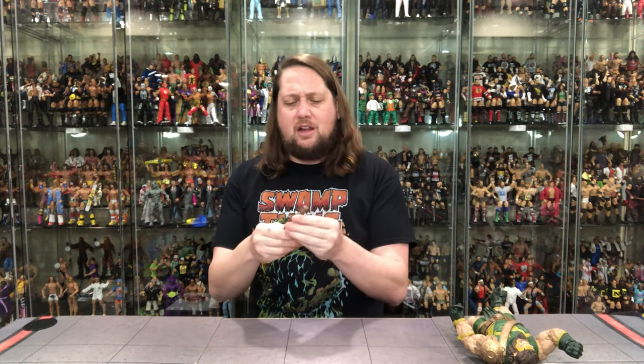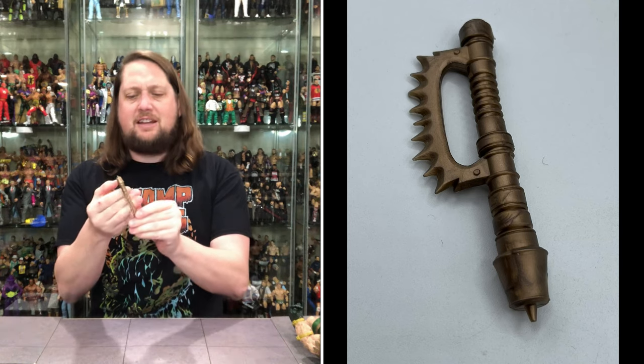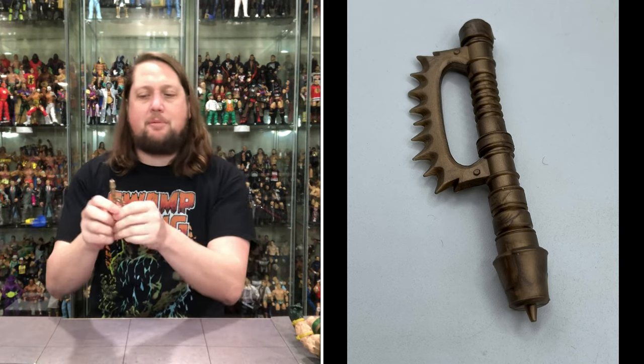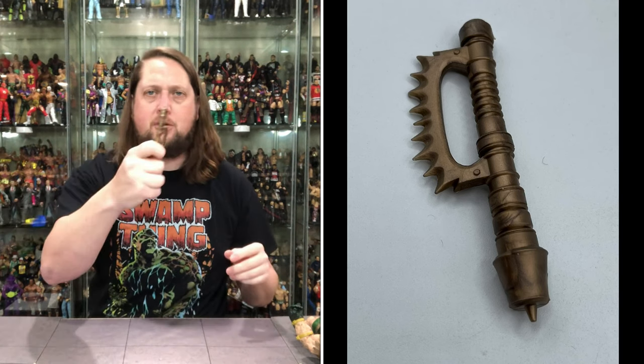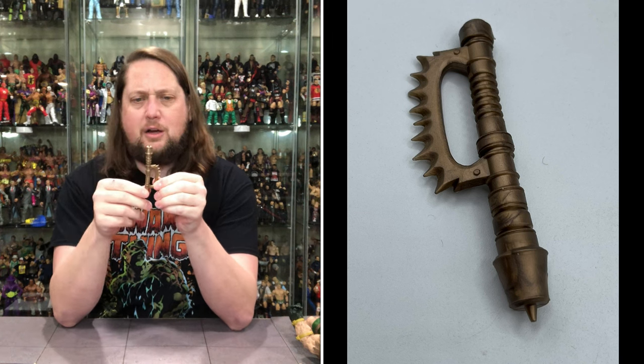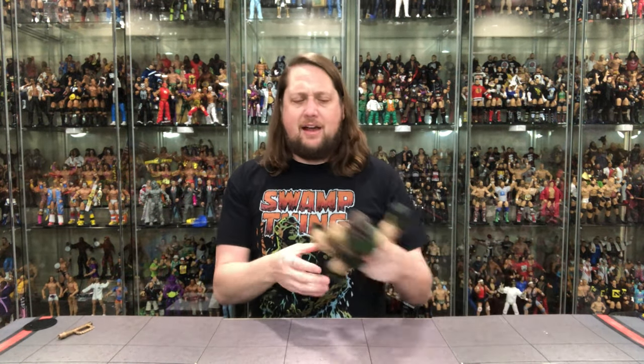Got this big old club here. A brutal weapon from a big brutal dude. Puts his hand in here. He's got the knuckle duster on the front to stab some people, tear people up. And then he's got the big handle at the top he can just club you over the head with. A brutal, brutal weapon here. All one color in gold. I guess it matches his outfit, so we do have that going on. But a big weapon here. First time in the line for this weapon as well.